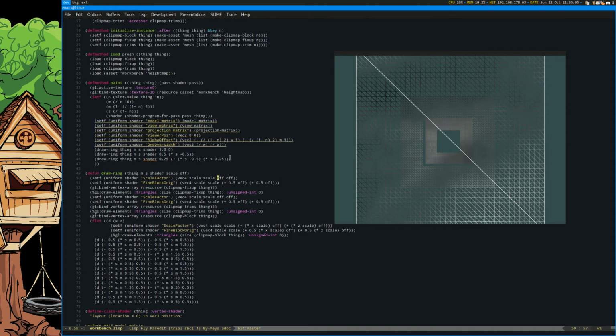I don't think... Do we even... What do we need the model matrix for? I guess just for shits, but alright.